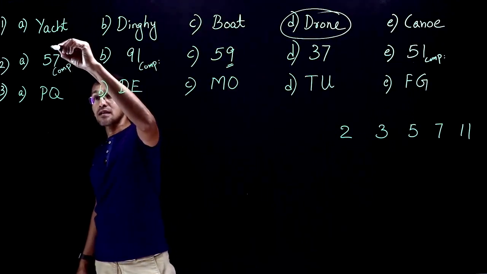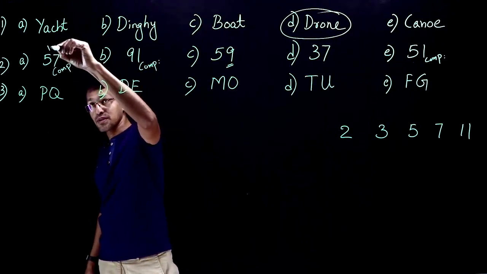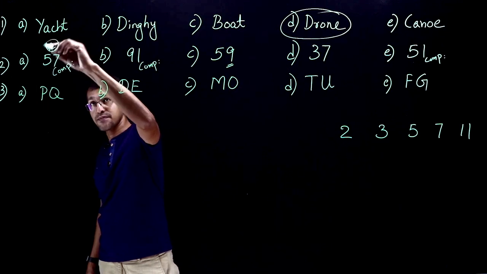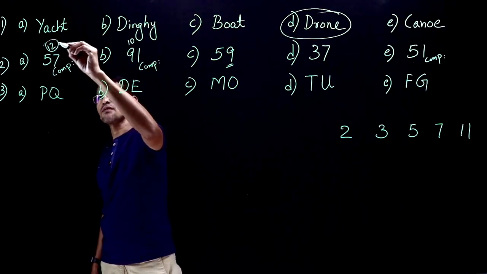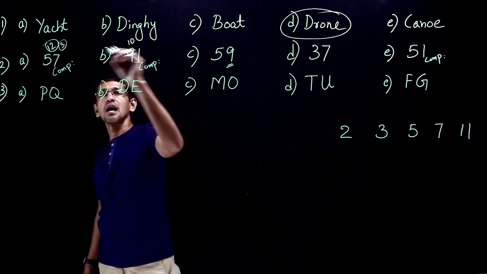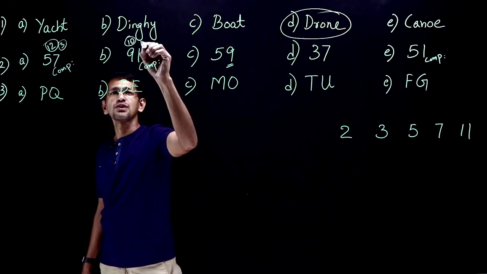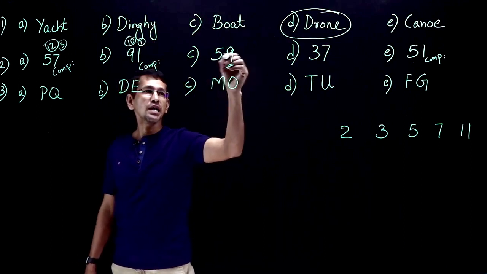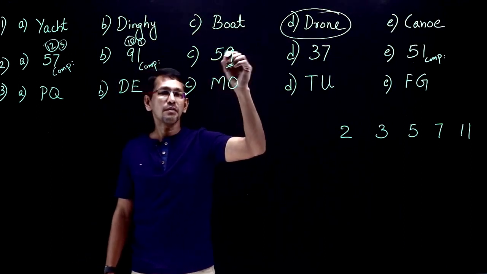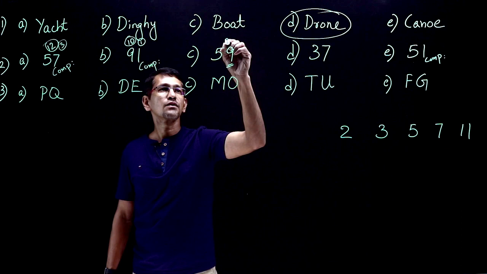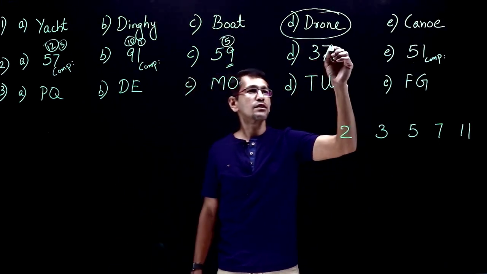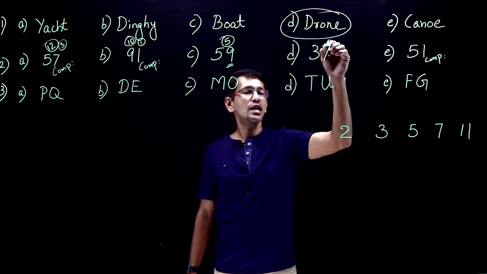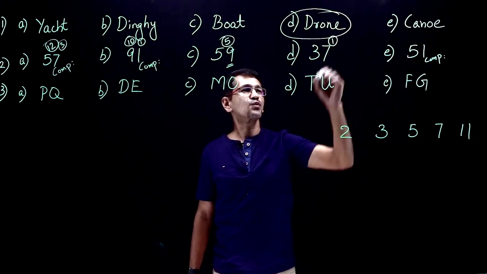The digits, the sum of the digits. So what is a digital sum? So 12, this one is 10. So 12 is 2 plus 1 is 3. And 10, 1 plus 0 is 1. And 59, 5 plus 9 is 14. 14, 1 plus 4 is 5. And 37, 10, again 10. So digital sum is 1.